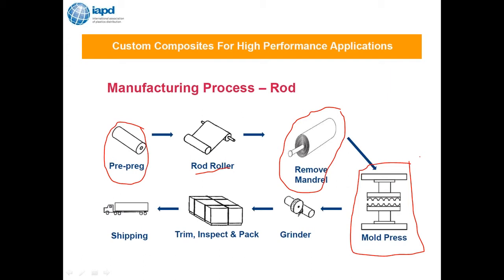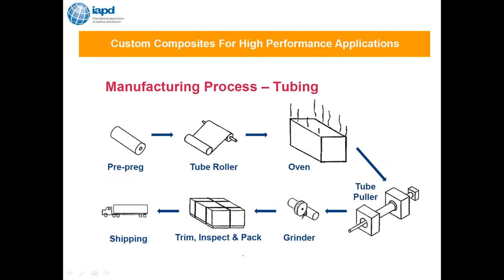Once you pull it out, it's very irregular, so it's got to go through a centerless grinding process to get it round and within close tolerance. Once it comes off the grinder, you've got a machinable laminate rod that can be used to make any kind of standoff spacers, screws, whatever the engineer designs that your customer wants to buy from you. And that is called rolled and molded rod.